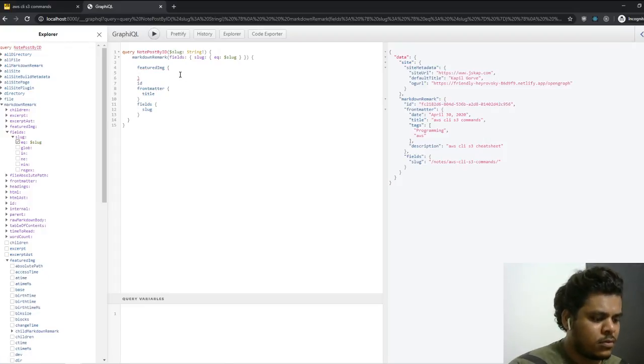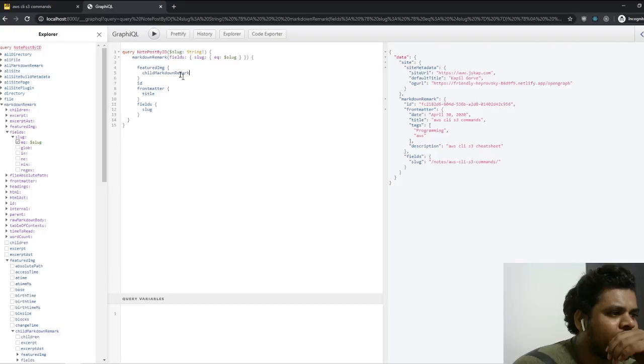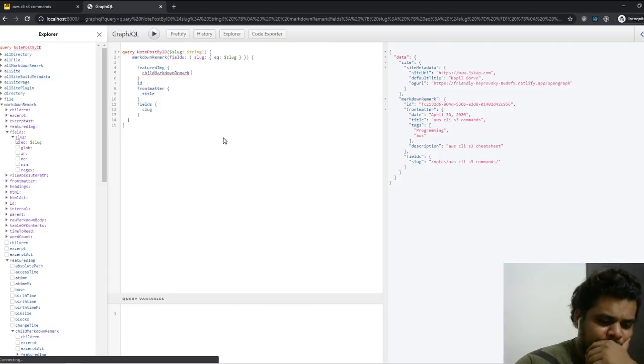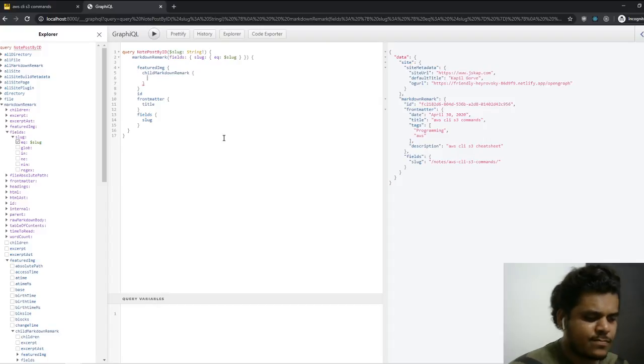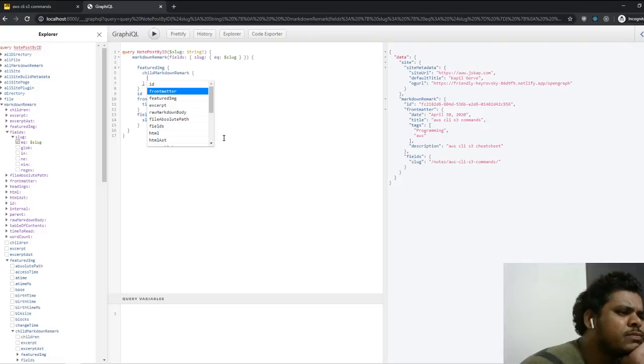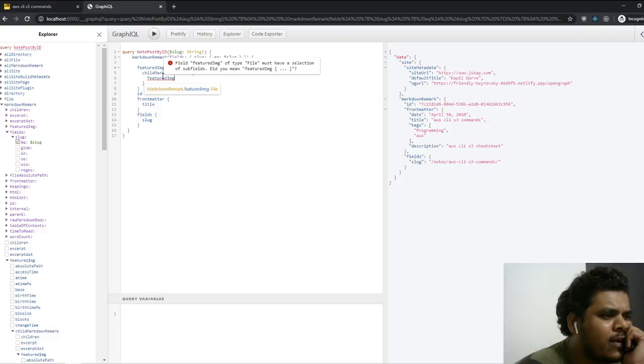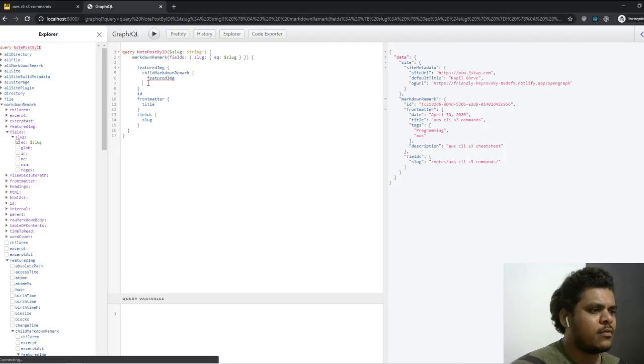Child markdown remark children. Okay. Featured image.